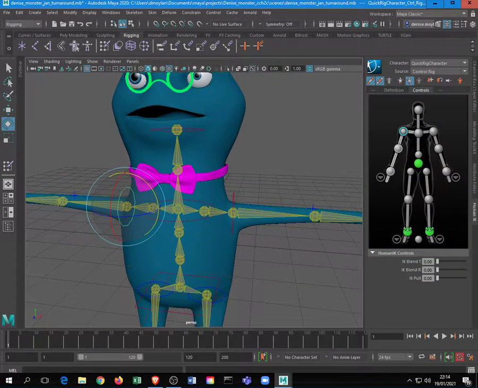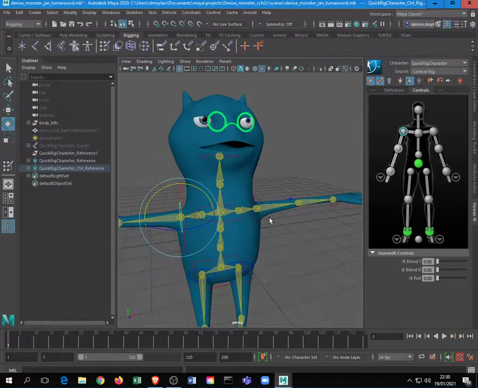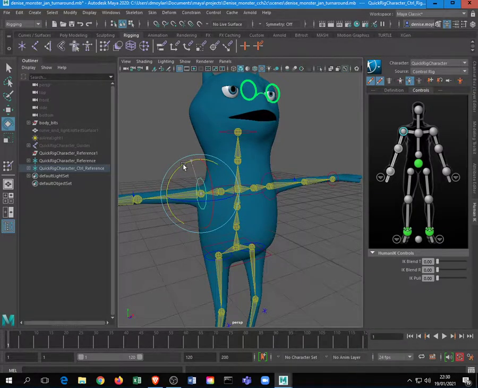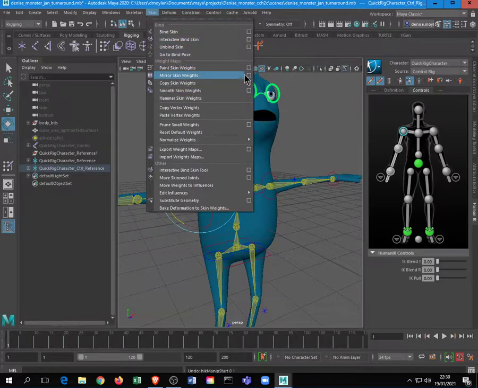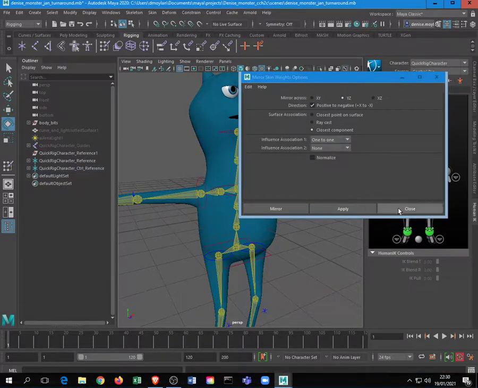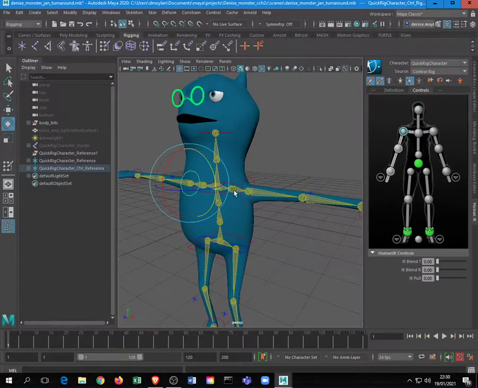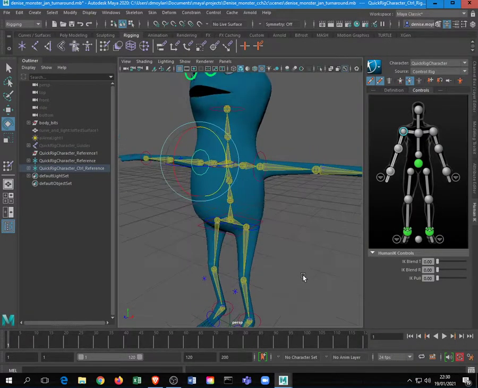Hold on a second. Yeah, I don't know what's going on with this. I may have to just reopen and start again, but it should just mirror over with the skin, mirror skin weights. It's going Y to Z, it's going positive to negative, and I could try one-on-one, try mirror that. No, that doesn't work. So for some reason, there's something gone wrong with this, so I'll try it again. But that's kind of how you paint your skin weights, to get it working, and then it's ready for animation.